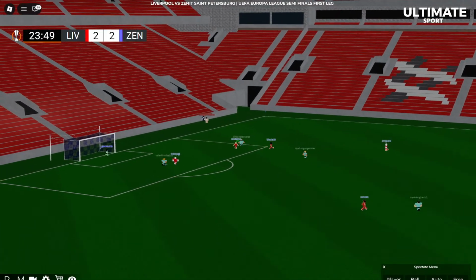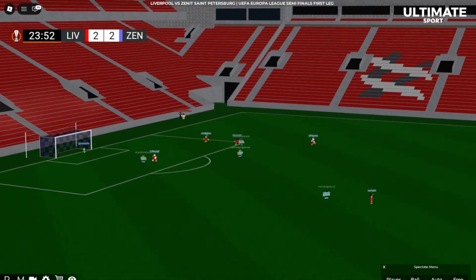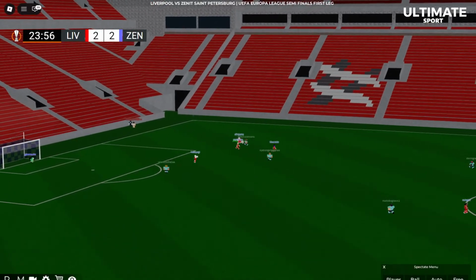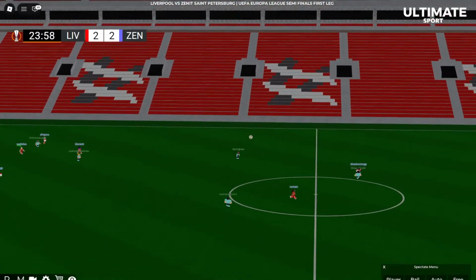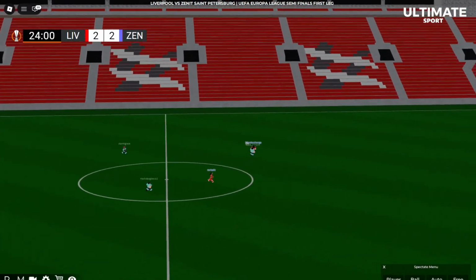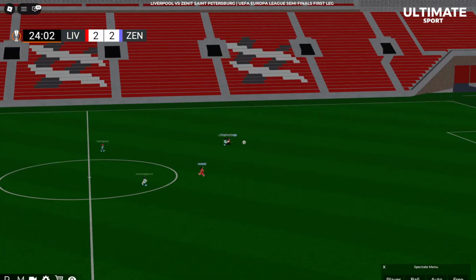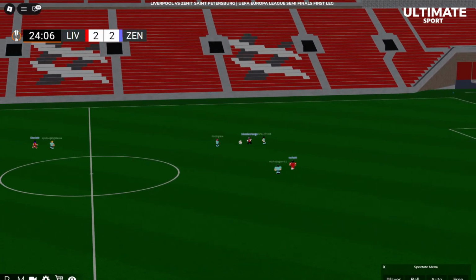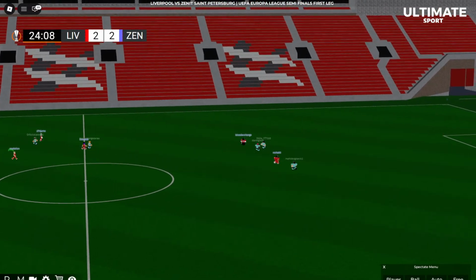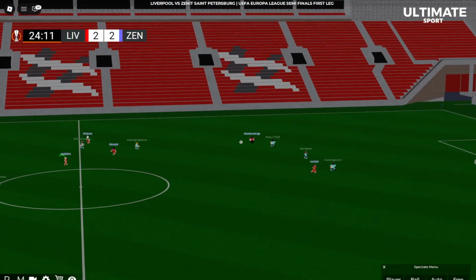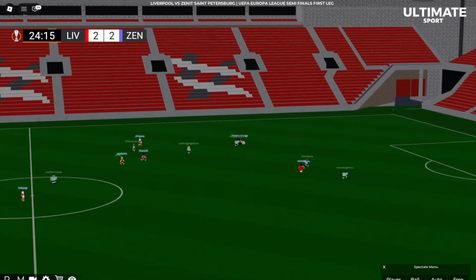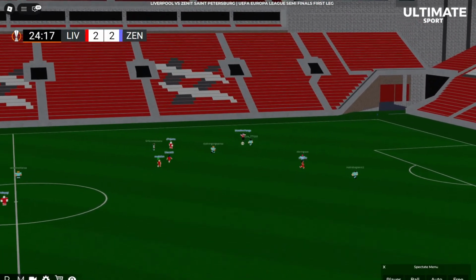Are they going to shoot from outside the box? Skinned his man there in the penalty area. That would have been dangerous. That would have been a penalty if that was hit off by Liverpool. But now Liverpool find themselves managing to get themselves into an onside position. Are they going to play it through? They're not making any passes. They should be making more passes, but they're not, unfortunately. Which is a bit disappointing from them. Using all the wings.